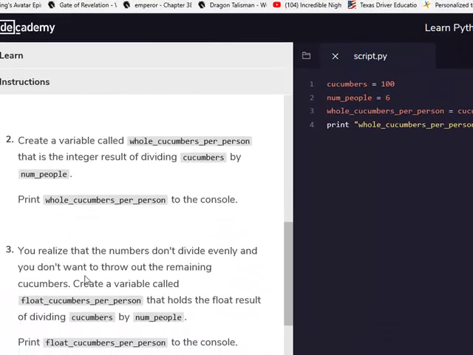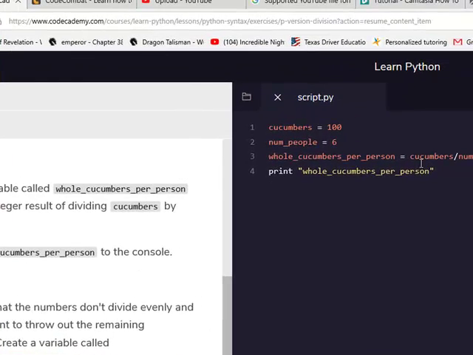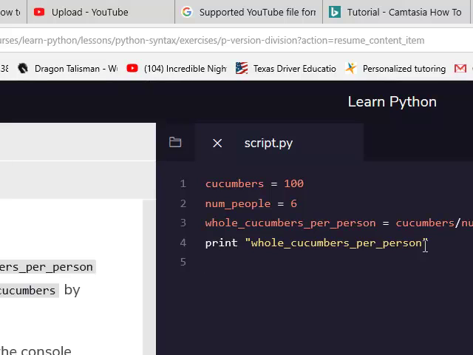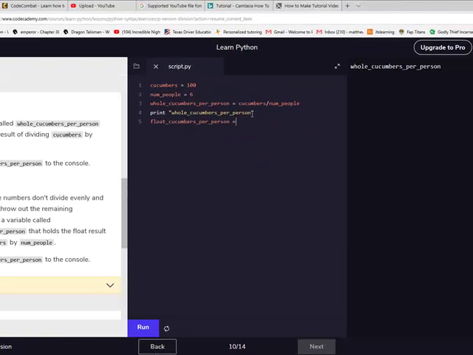And now this is telling you, now you realize that it cannot do that. So you're going to be doing a float next, which is going to be float_cucumbers_per_person equals cucumbers. Oh wait, it's going to be a float and then parentheses.